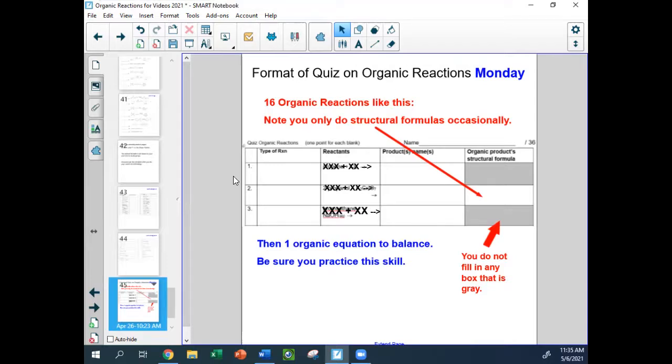But what you have for the quiz is this format on the front and the back of the sheet, 14, 15, 16 of these, where I give you names of reactants here. You have to tell me the type of reaction by name. Remember, you can use your lavender card, but then you have to give me the name of the products, always the name. If there are 2 products, give me 2 names. Only for some of the questions where you have to write the structural formula. You always have to give me the name of the product, sometimes the structural formula.